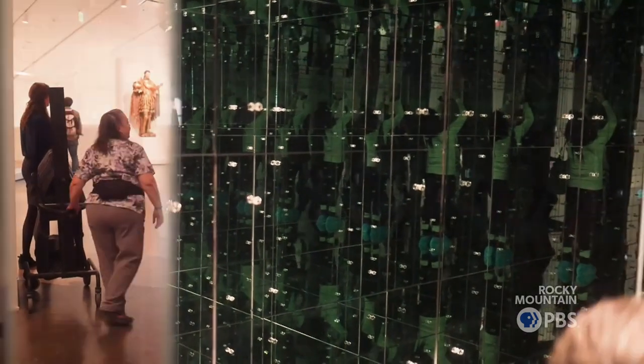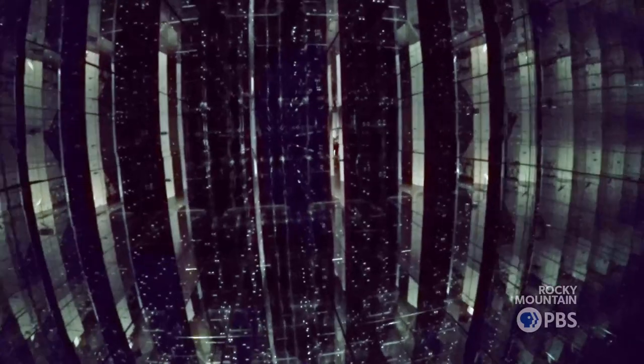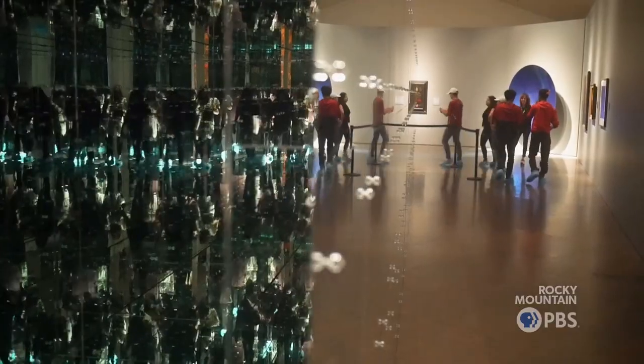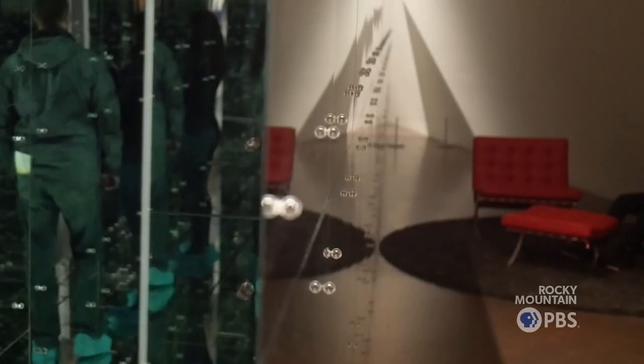The Lucas Samaras untitled tunnel was given to the Denver Art Museum in honor of former curator Diane Vanderlip at the time that we did a major show with Lucas Samaras. Quite interestingly, it's not electrified — it is all mirror, and we shoot beams of light into the two doorways, and they bounce back and forth to make that infinity effect within the tunnel. It's a piece that hadn't been out since 2002. The show has offered us opportunities to conserve and to review artworks, some of which have not been on view for a very long time.